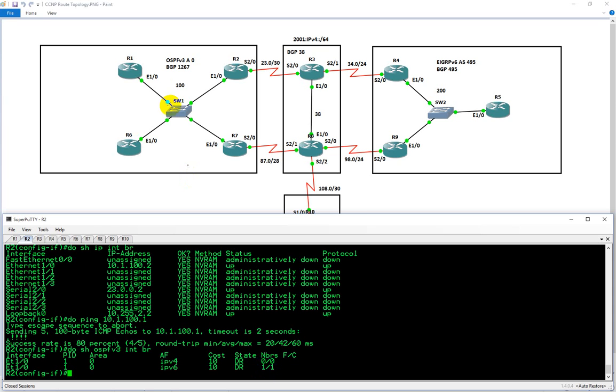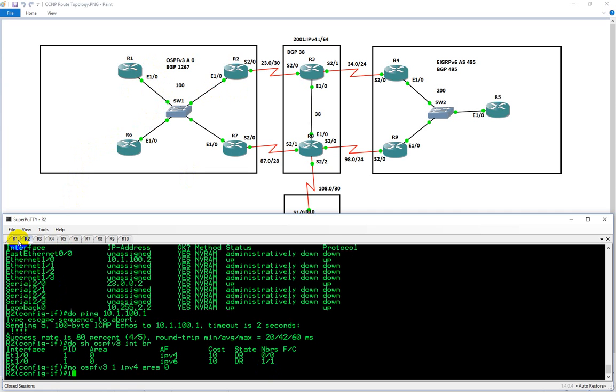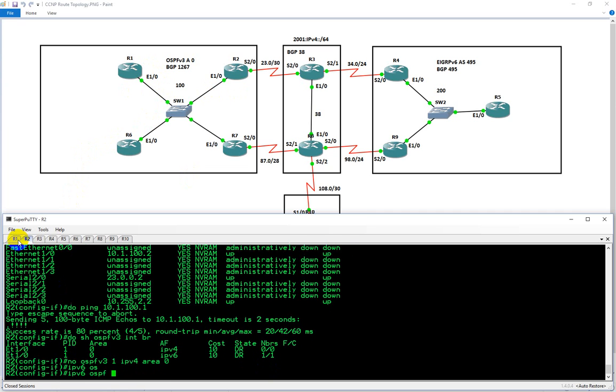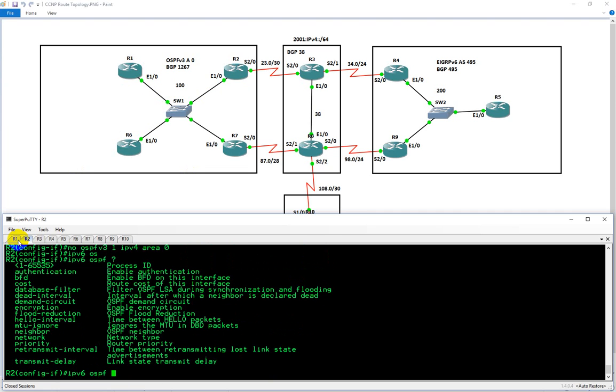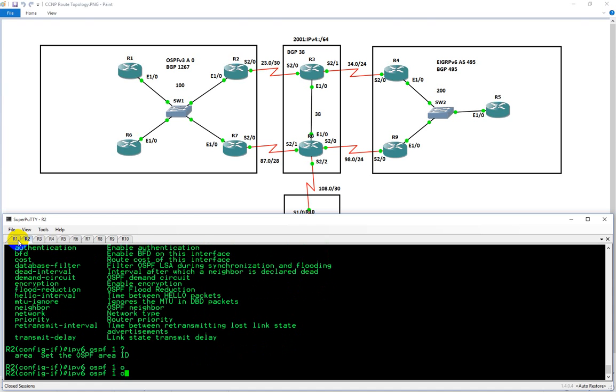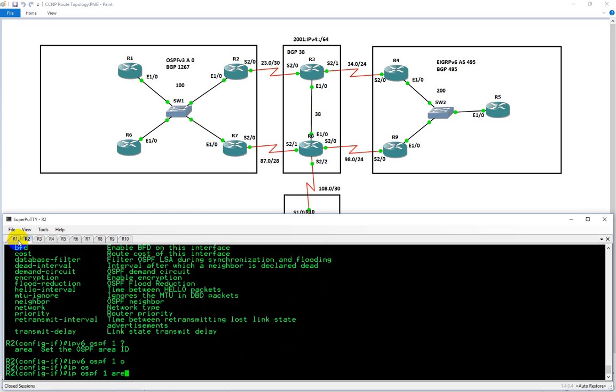So if we wanted to join via OSPF version 3, we'd have to remove this config here. So I'm going to go to router 2, hit the up arrow and pull that config out, and type in no. I'm going to type in IPv6 OSPF 1, and we're going to say area, or I'm sorry, not IPv6 OSPF there. We're going to type in no IP OSPF 1 area 0.